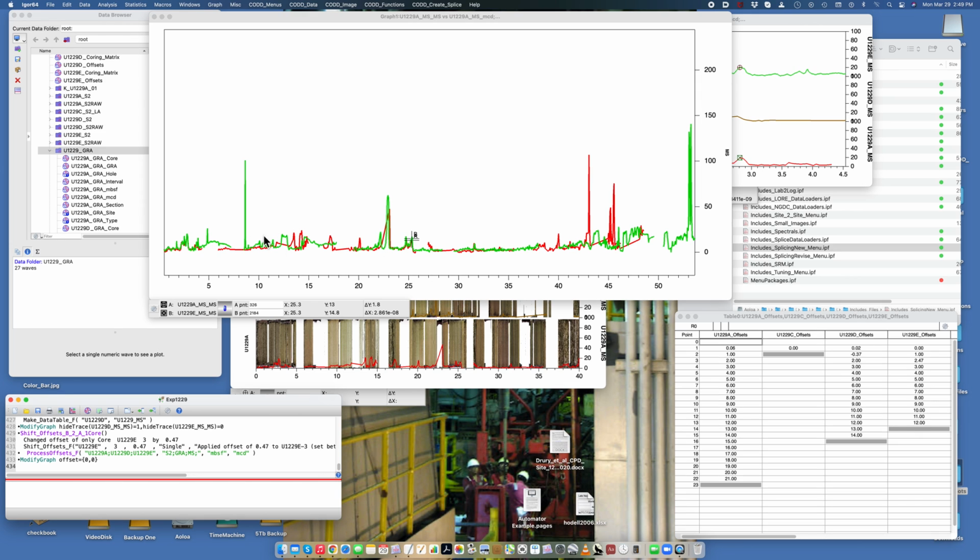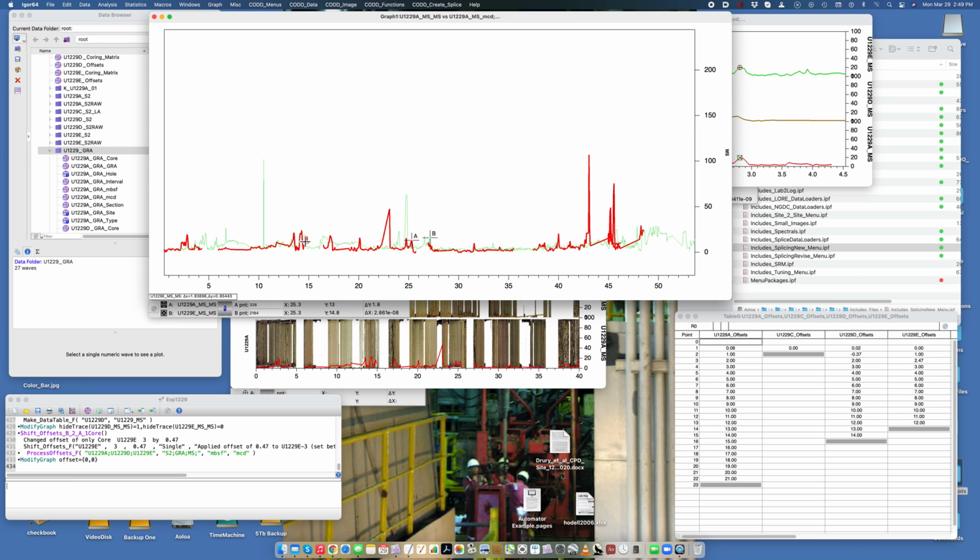This is a little weird. I don't know what you might do with this. Looks like core 2. I don't see a lot of joy in that one. Maybe that. Anyway, that's the entire process.